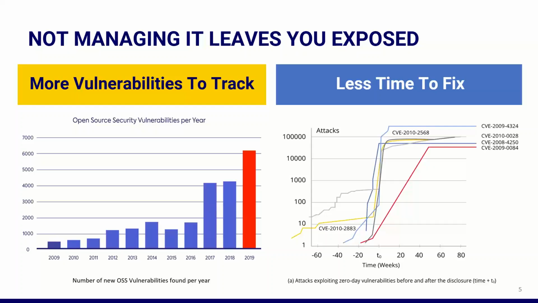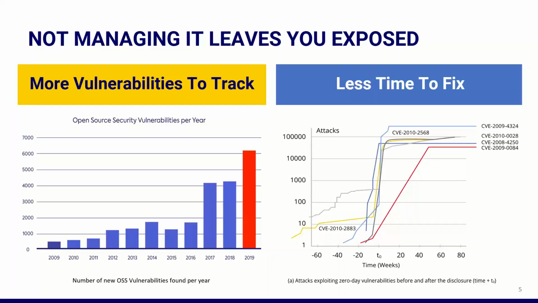So we see these vulnerabilities before and after the disclosure. So what is really the disclosure? Disclosure is the publicity, right? The moment where the vulnerability is actually being published online. And from that moment, we can see that the graph is increasing to almost 100,000 attacks. So this is really a big deal, and this is just a matter of days, right? It's not even a matter of weeks or anything like that.